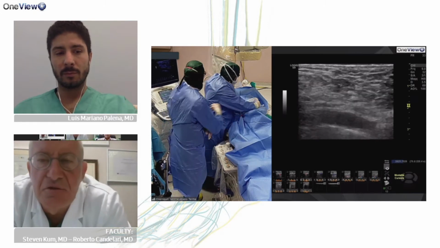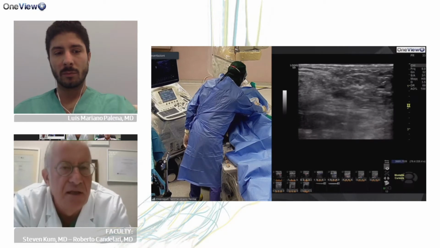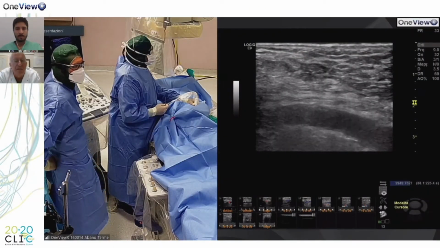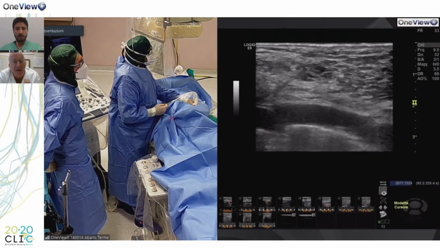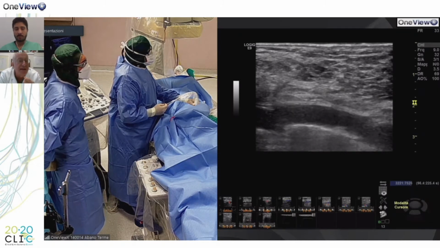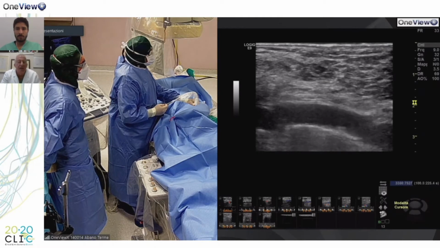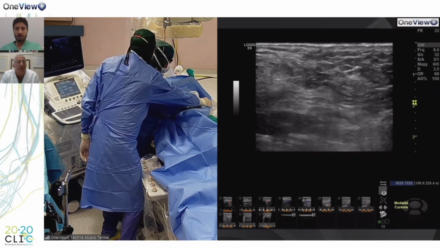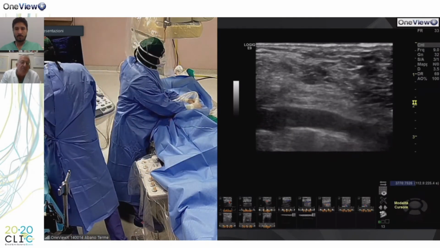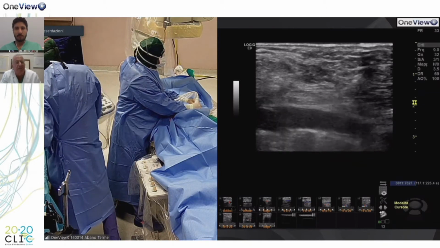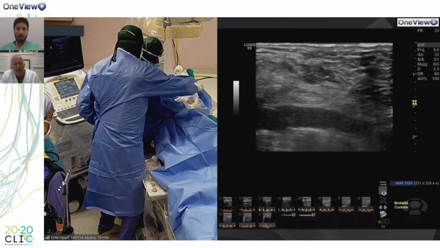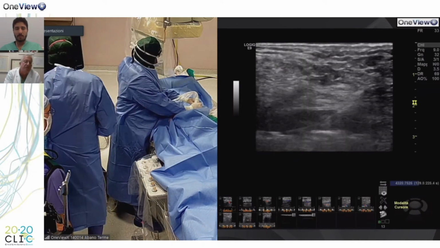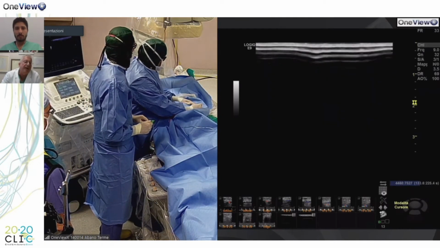I think it's very interesting to use IVUS in this case, because it's the second treatment for the patient, and we have to realize a good result for this patient. So we have many complicated situations, and I think that we will have some target lesion that we have to recognize and to treat definitely. IVUS could be very useful for the use of coated balloon, and for the use of the stent, to individualize the better size, the better length of the stent, if Marco should use it for this case. So I think that IVUS could give a second chance for this patient to have the better result in the use of these devices.